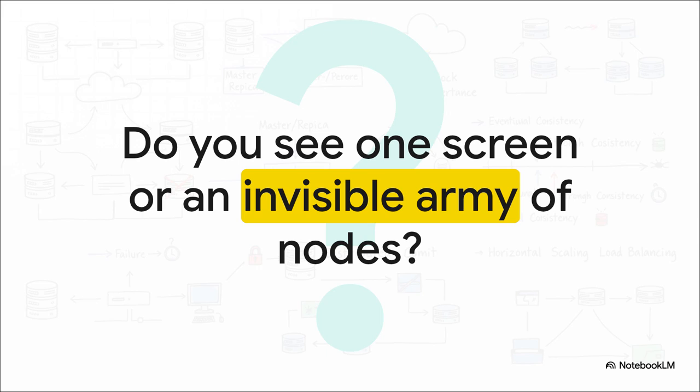So, I want to leave you with a thought. The next time you plop down on the couch, open up Netflix, and start streaming a movie in 4K, are you just going to see a single screen? Or are you going to picture the invisible army of autonomous nodes, the layered middleware, the overlay networks, and that relentless behind-the-scenes battle against partial failures? It's an incredibly complex digital world out there, but by understanding distributed systems, you now know exactly how the magic happens.